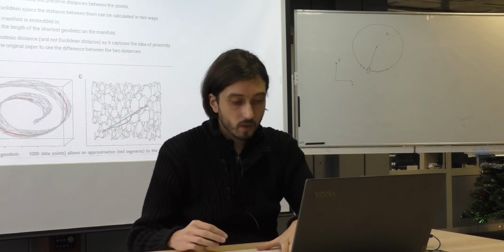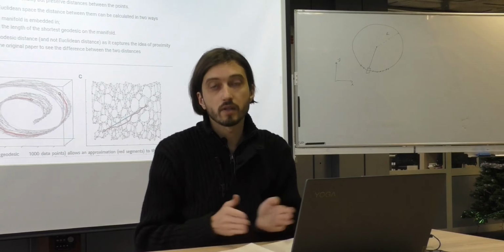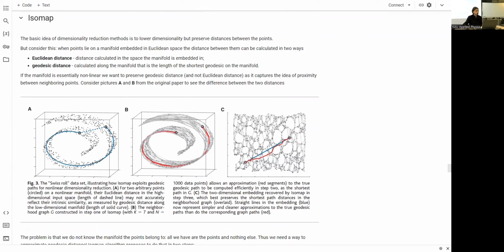Then it says, okay, we should find some more correct notion of the distance between points. And it tries to do that by finding distances on the manifold, by estimating the distance that we should have on the manifold. And here is an example for you. Here is the Swiss roll. If we have our points on that manifold densely packed, so they are dense enough, we can try to estimate the distance along this manifold.